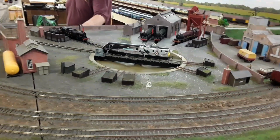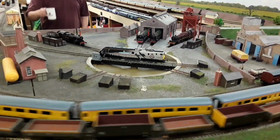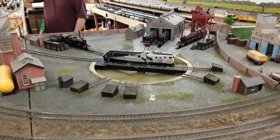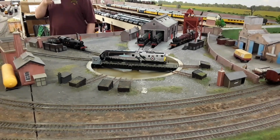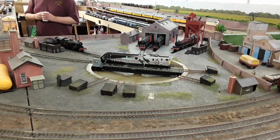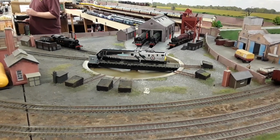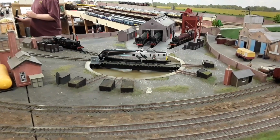Right, well, whilst the Bachmann 37s do their own thing, here they are. Something you don't see every day on a turntable by a steam engine shed is a Class 91 on a turntable. But here we have 91110, the Battle of Britain Memorial Flight, on said turntable. There you go. Now you can say that you've officially seen it. It's happened. It is now real. It's now in the history books. It can no longer be unwritten. So, there you go. Well, that goes without saying.